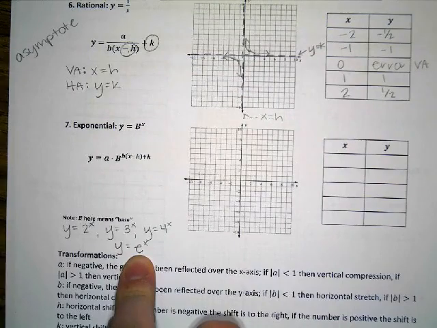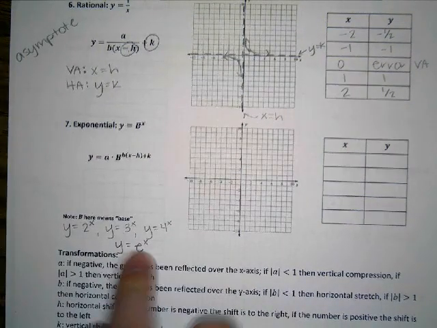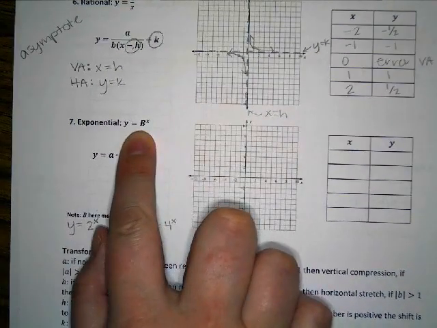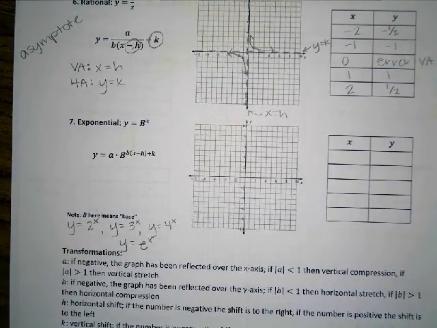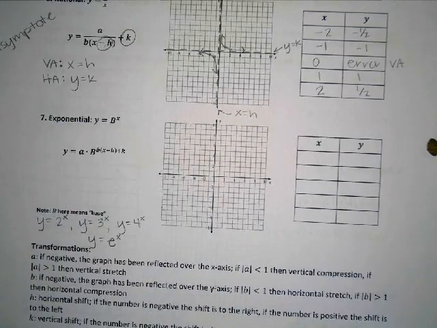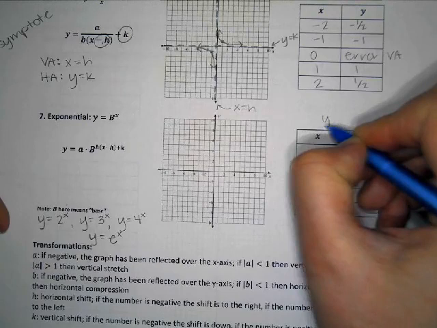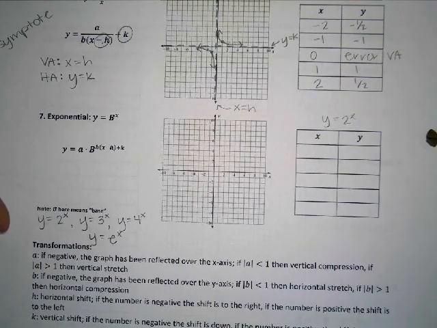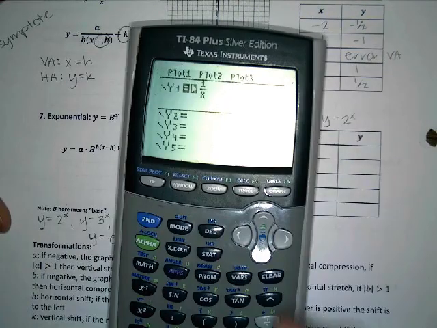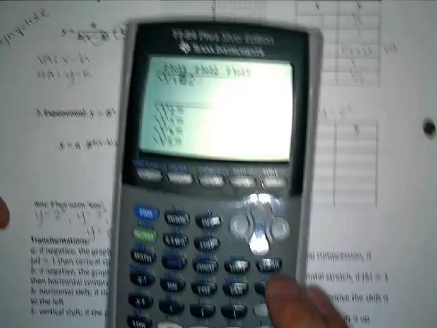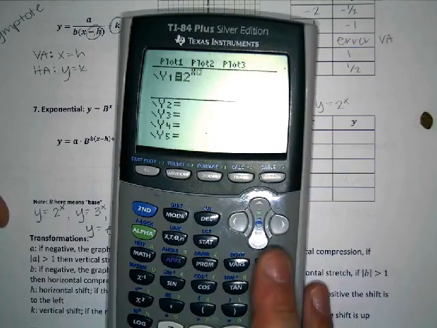So over here when I did a capital B, it was just to say that that's a base. We could do any different type of base, okay? What base would you guys like to do for the parent graph? It doesn't matter which one we choose, we just have to choose one. 2. Let's do a base of 2. Okay, so we're going to do y equals 2 to the x over here. So we'll type in 2 to the x, and we'll graph it. Go ahead and hit graph.